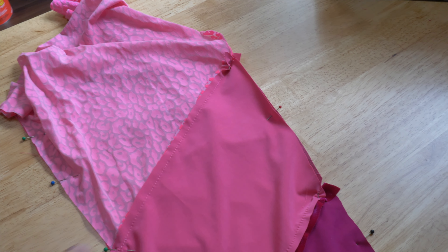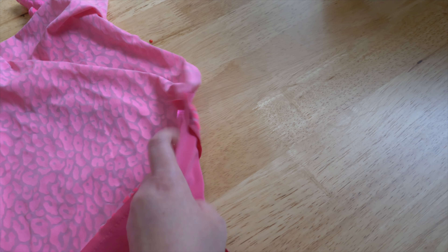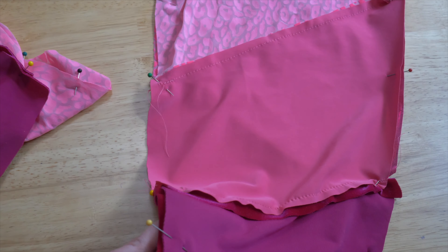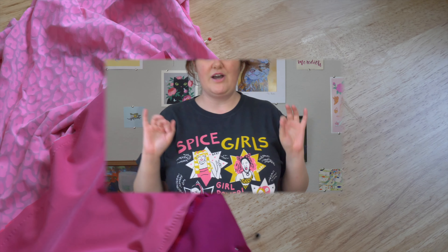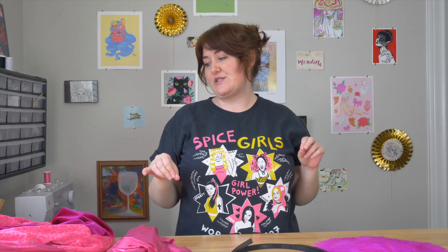I've been sewing along and now I'm on the legs — and they do line up perfectly, both inside and outside. All the segments are lining up just right. I'm really proud of myself because I make a lot of changes to patterns but most of the time I'm just making educated guesses, so I was not sure this was going to work. The catsuit is now finished — I have it all sewn and I'm loving it. I tried it on and made a couple of fit adjustments: it was too baggy around the midsection, so I just took the side seams in. Super happy with how the colors came together. I was feeling iffy about how the dark velvet would combine with the leopard print and shiny material, but it looks amazing.